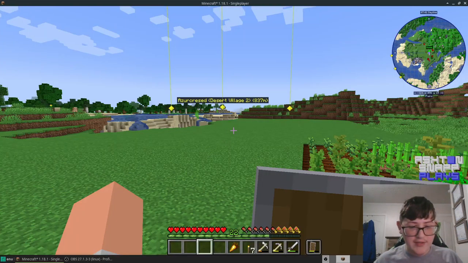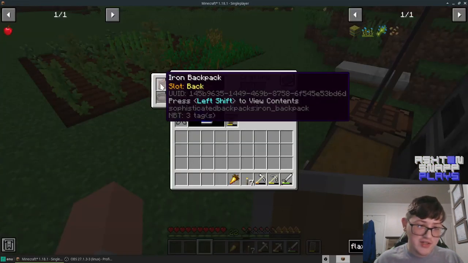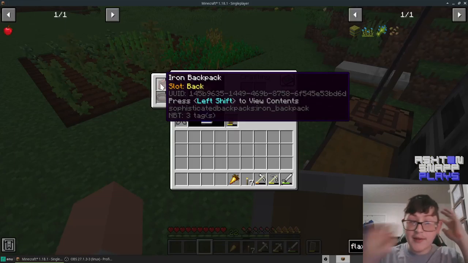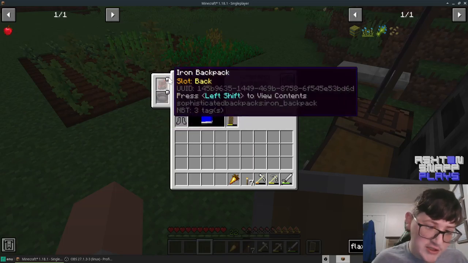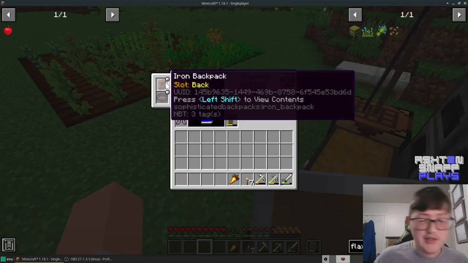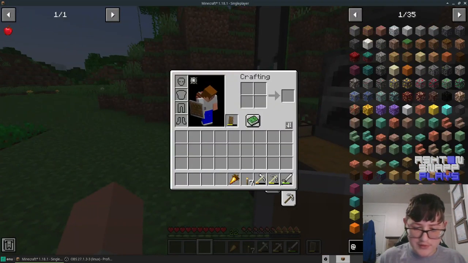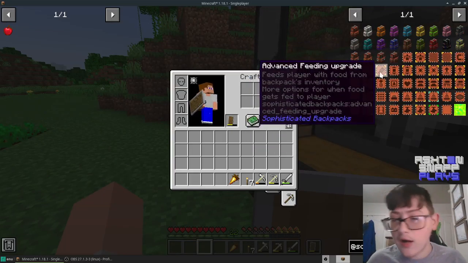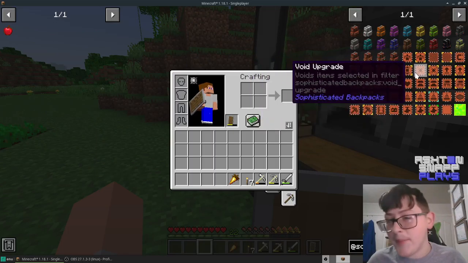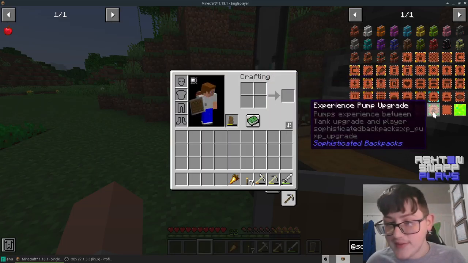Of course, I have a Tetra tool belt and a Sophisticated Backpack, and these things are awesome. So yeah, this is a backpack from Sophisticated Backpacks. Specifically, it is an iron backpack. I also have a sash, and no upgrades. You can make upgrades for Sophisticated Backpacks. What are the upgrades? You get a pickup, a magnet, a feeding upgrade, a compacting, void, restock, deposit. Man, this thing is freaking awesome.